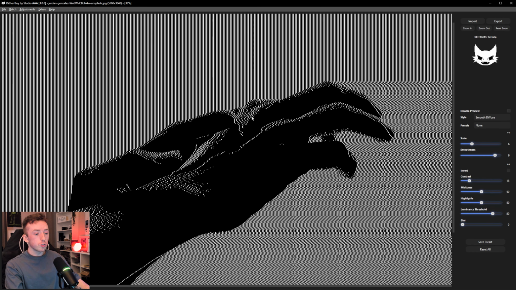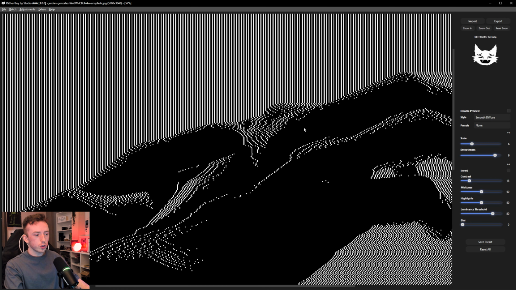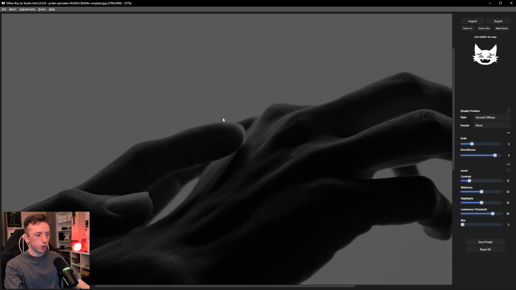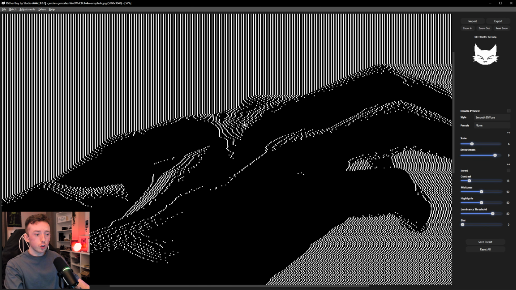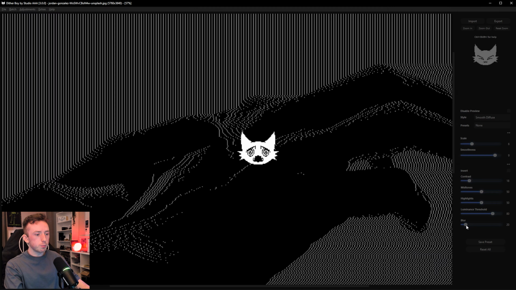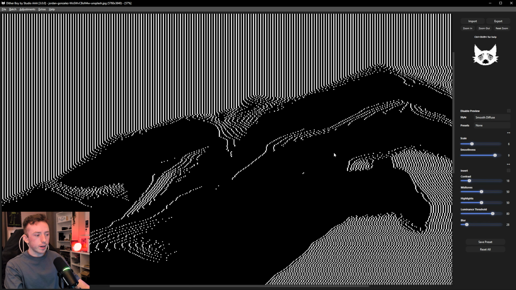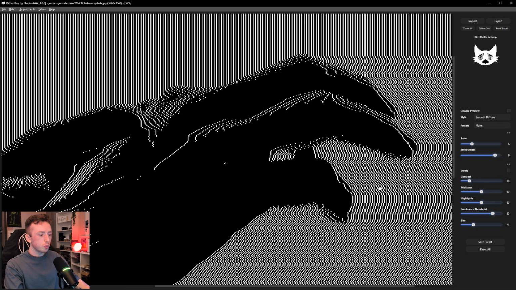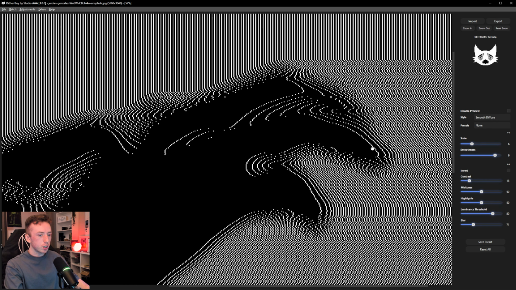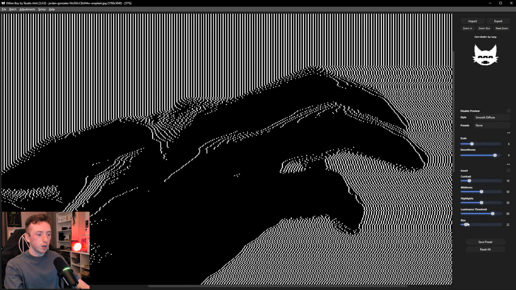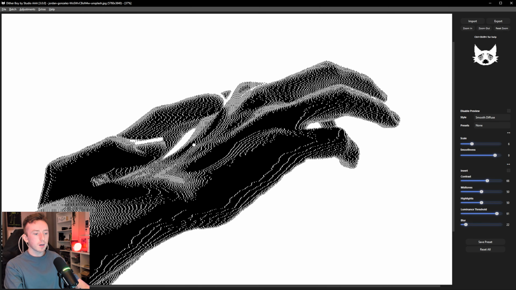One thing that can also look cool is here, as you can see on this knuckle, what would be the knuckle on the original, it gets kind of dotty rather than being a line. So if you just add a little bit of blur, it can start to connect the lines up a little bit more. Obviously too much blur and you're going to lose your edges, but a little bit of blur can look quite cool. Yeah, I think I'm going to go for this.